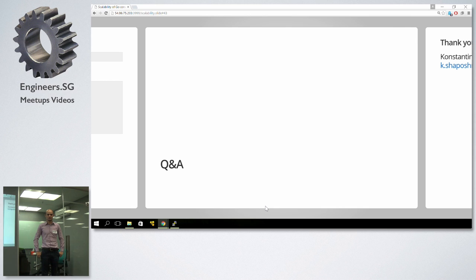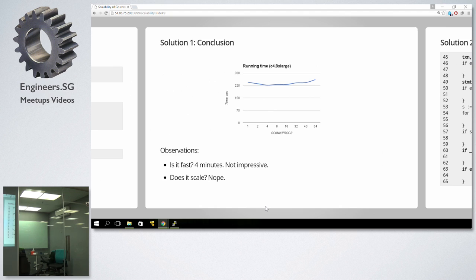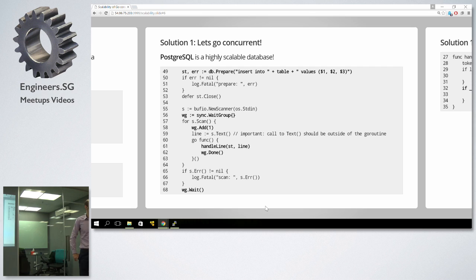Can we go back to the first example, where you create the CSV file with the goroutines? Yeah. Where the single call is the fastest one. I think just this one. Yeah. I still don't understand why it's not scaling on multiple processors.